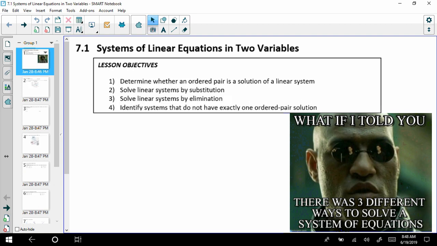So part of our objectives today is figuring out what do I mean by a system, and then we are going to be looking at different ways in which you can solve systems. And I should also say this first section we're only going to look at linear equations. And remember, linear equations means the highest exponent you will see is a 1. And if these are graphed, they literally make a straight line. So we're going to keep it pretty basic for this opening section of Unit 7.